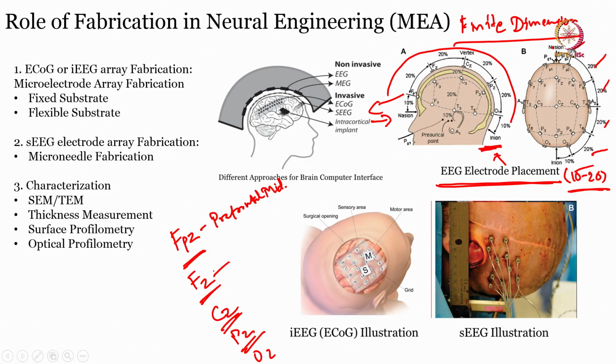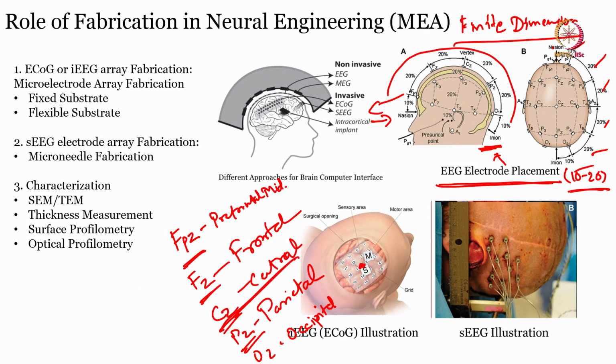When we go a little bit ahead, it is called frontal. Further ahead, it is central. Then it is parietal. These are all known names for the lobes. This is occipital. If you see this image, what is exactly at the center can be your central region, which is this here and this here.